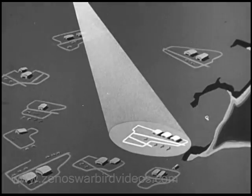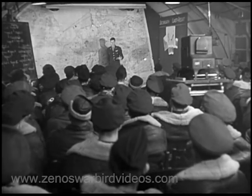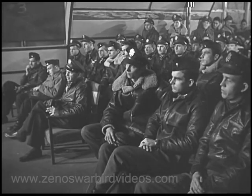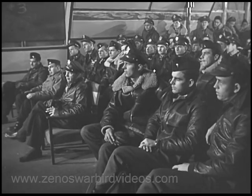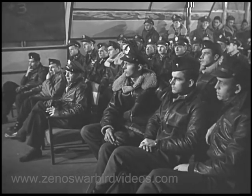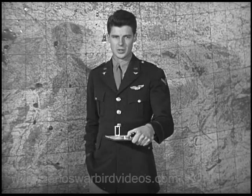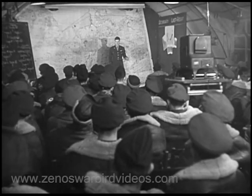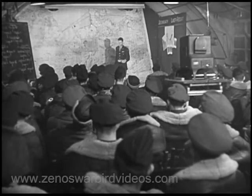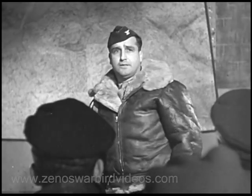At the 100th, the operations briefing is completed. Fly loose formation today with groups echelon to the right until a point 75 miles from the enemy coast, where normal combat wing formation will be assumed. For visibility, everybody use Aldous lamp. The Royal Navy will be out patrolling the sea routes, so any crews that have to ditch will probably be rescued very quickly. The Commanding General of Bomber Command asked us to put out a special effort today, so let's give it to him.